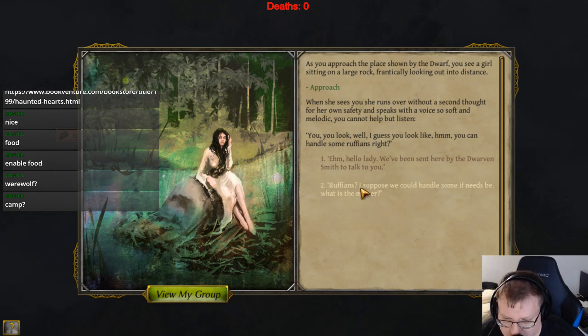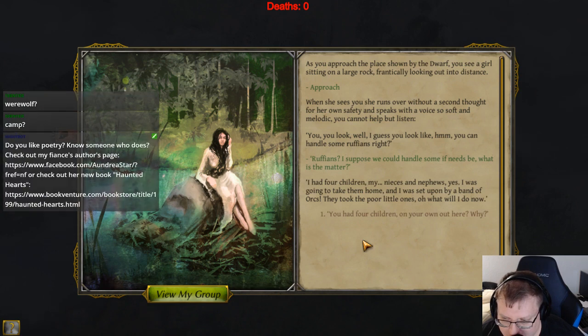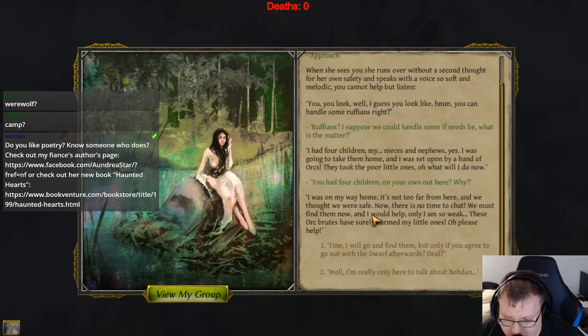I suppose. What's the matter? I had 4 children, my nieces and nephews, yes. I was going to take them home, and I was set upon by a band of orcs. They took the poor little ones. Oh, what will I do now? 4 children, you say? I was on my way home. It's not too far from here, and we thought we were safe. Now there is no time to chat. We must find them now, and I would help, only I am so weak. These orc brutes have surely harmed my little ones. Oh, please help.